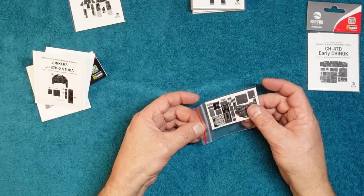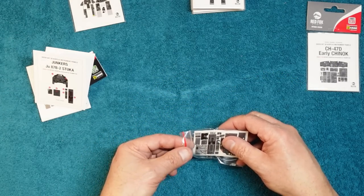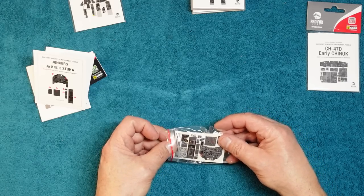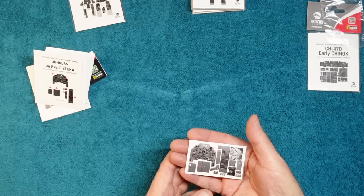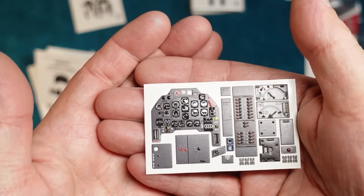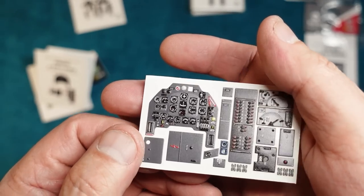And then here again in this bag, we've got the actual 3D printed parts. And once again, as we can see, they are amazing. And when you get this in the light, you won't believe your eyes. So we look at the instrument panel. I've got to try and catch this in the camera for you. If you look at that instrument panel, you can see we've got the glazing there.